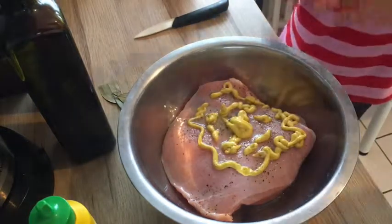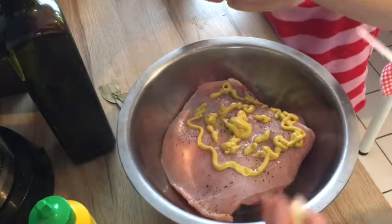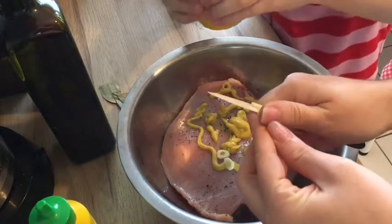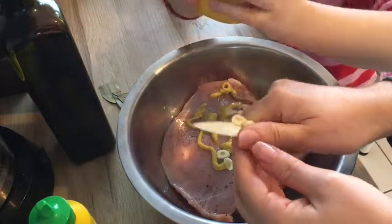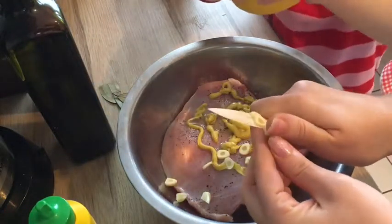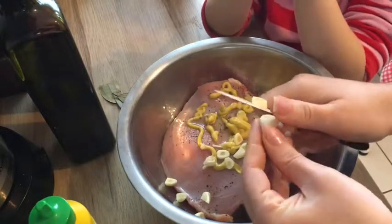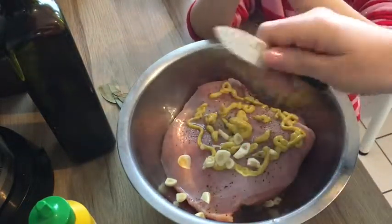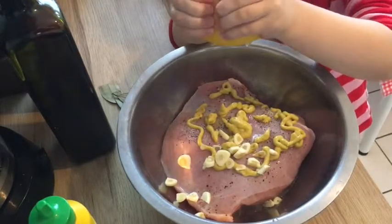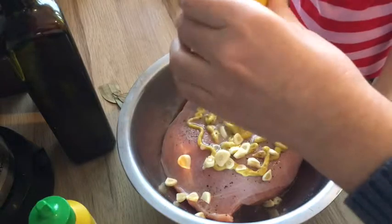Now can I start squeezing? Yeah. That's pretty easy. And then we've got some garlic. I have peeled some garlic cloves, about 3 to 4, or add as much as you like, because they bring lots of flavor to this turkey. Just chop it up. Goodness. This lemon is very rough. Like, do we need to use something to squeeze it? We don't have a lemon squeezer, so. Or we can just use your hands. My muscles are so tired. There you go. I barely squeezed out a drop. Okay, let me try some more. Let mommy try. There we go.